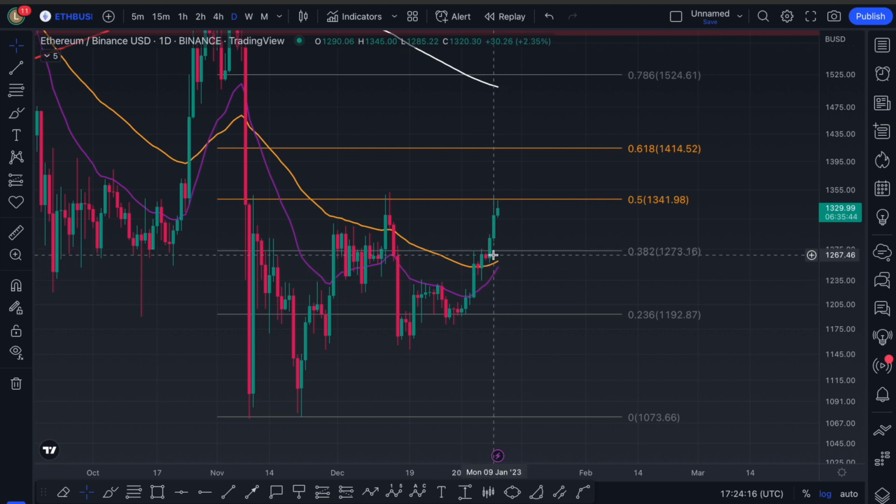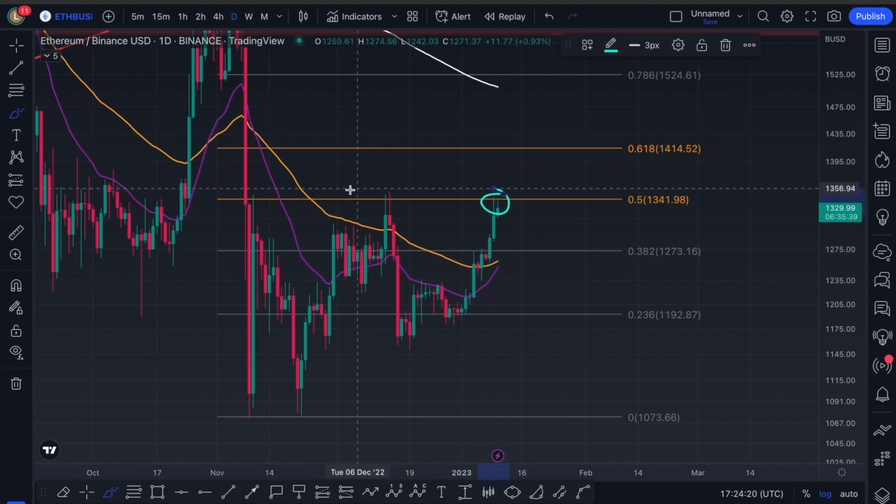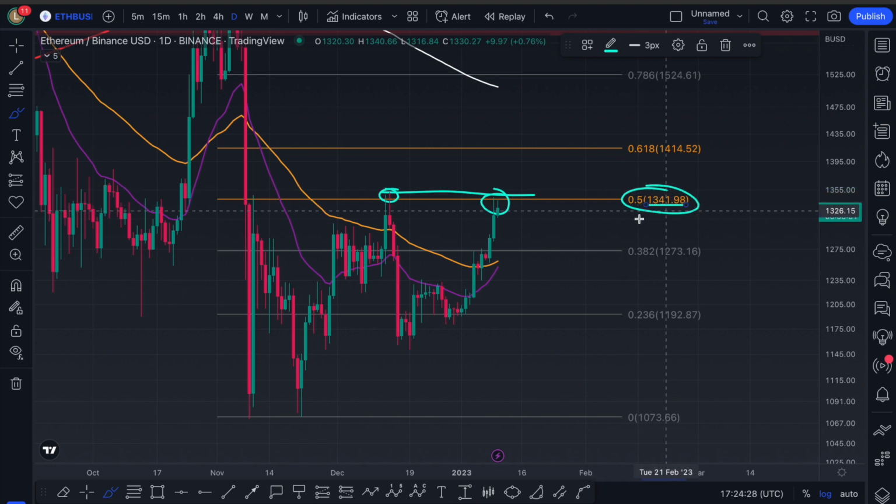We're about to form the bullish cross. It hasn't formed just yet, and it's interesting that we're seeing momentum dying when we look to the left where resistance once was. We're not currently above that, and it's also the 0.50 fib. 1,341 is very important for us to break above. Otherwise we're potentially going to form something called an EMA repel, where of course what we want is a bullish cross. For it to cross over like this, we kiss it and then we continue up with our uptrend.